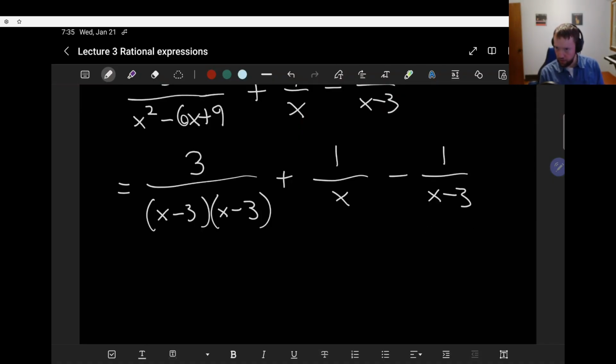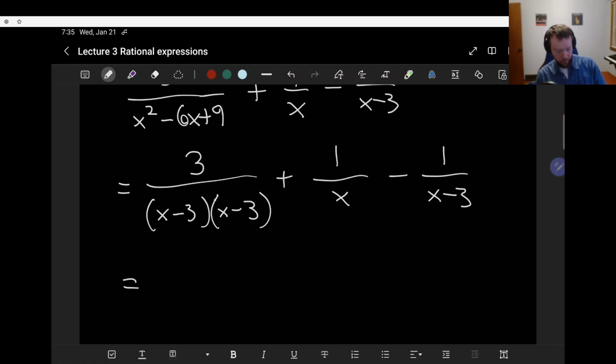So we could just multiply every denominator together. That would ultimately work, but that ends up throwing in some extra stuff that we don't really need. So the way I want to go about this is get the same common denominator in as minimal a way as possible.